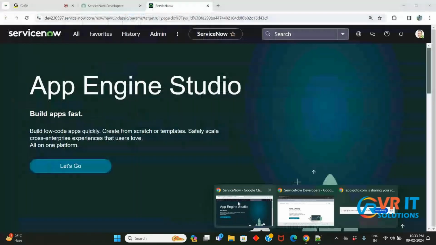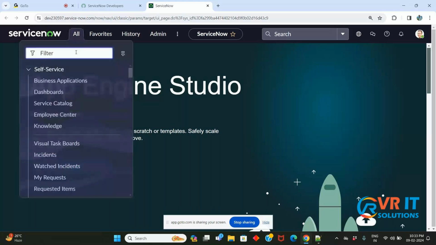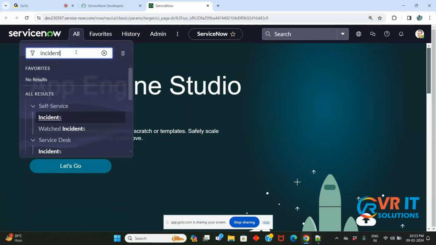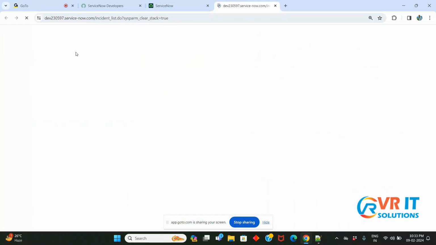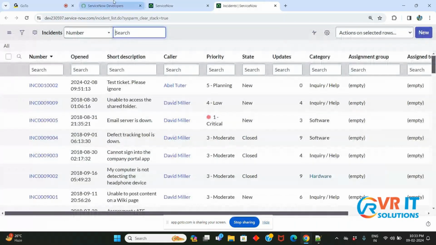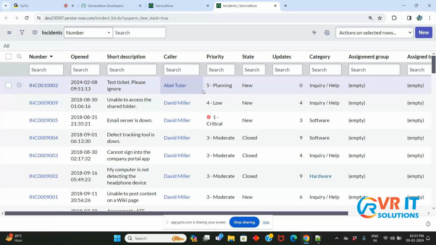So navigate to the table's list view, any table. Say for example, let me go to the incident table's list view. So this is a list view where I can see the records in a horizontal format, and all the vertical columns are nothing but fields. Before we talk about the list operations, we'll understand other details on this list.